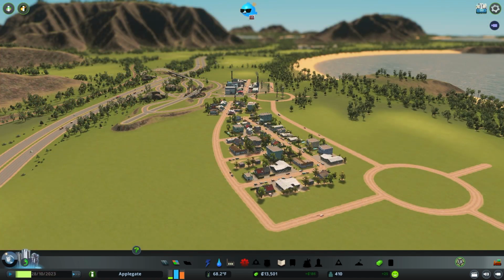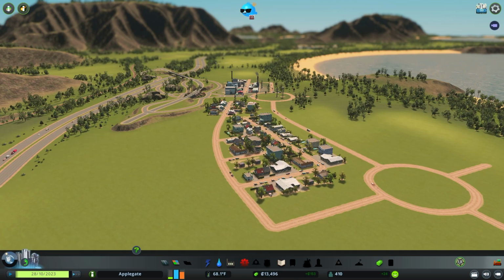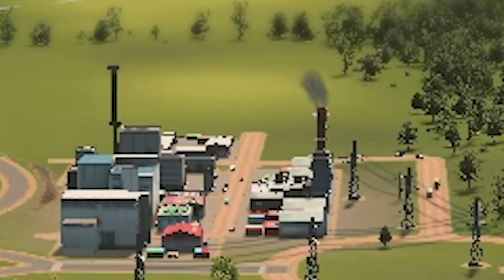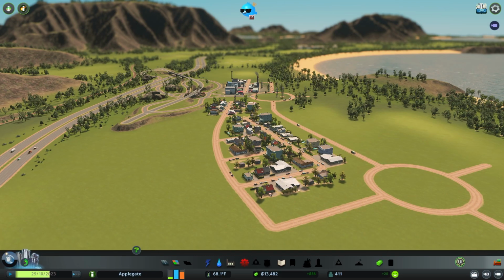Now, back to the topic of expansion. You might notice that our housing demand is a bit sluggish, but don't fear, I have a strategy. By adding a few more industry buildings and completing this first neighborhood, I believe we should be able to hit the next milestone. So, let's get to work.